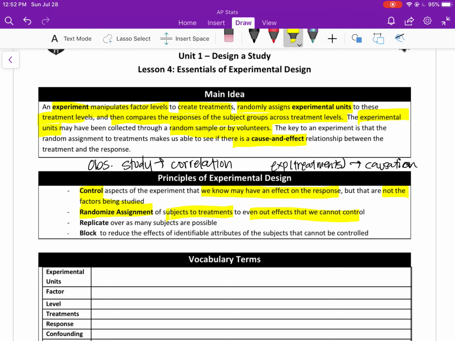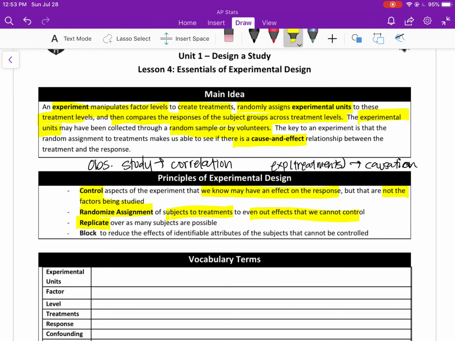So for example, if you're doing an experiment on a diet pill, and you want to see if this diet pill was affecting someone's heart rate, one of the factors that we sometimes can't control is someone's weight. Thus we try to do random assignments such that the groups are evenly spread out and one group doesn't have all the overweight people and one group doesn't have all the underweight people. We want an even amount.